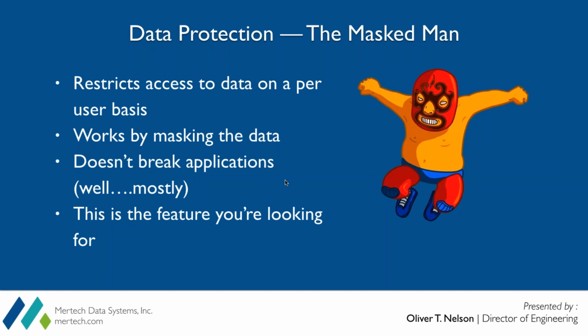This is a really cool feature, and it's basically the piece of the puzzle that I actually like the most. I think this is a really neat technology. The idea behind it is to set a specific property on a column in your table that causes that column to return a masked or obfuscated version of the data, unless the user requesting the data has a certain privilege.